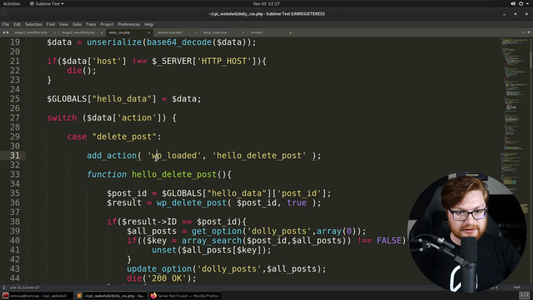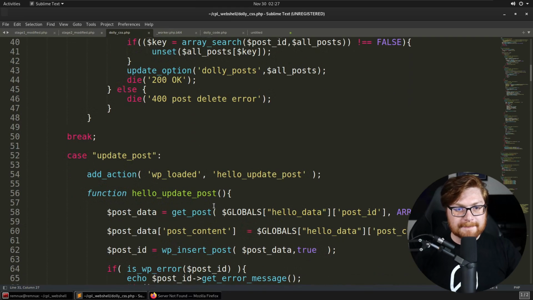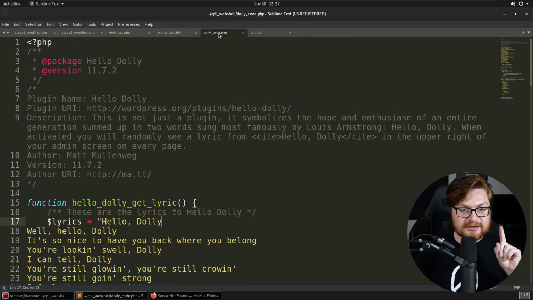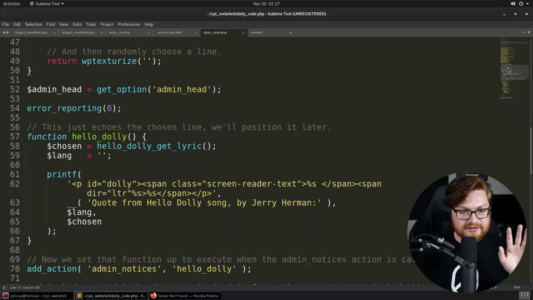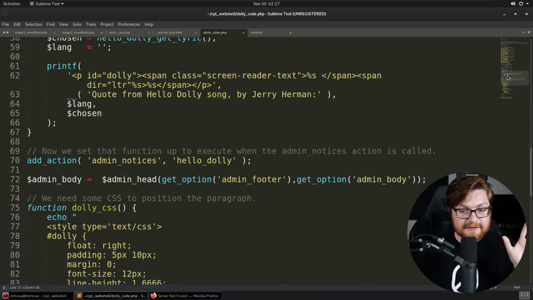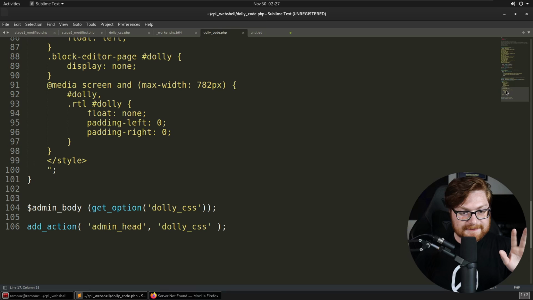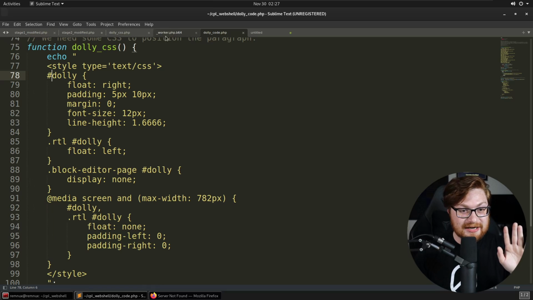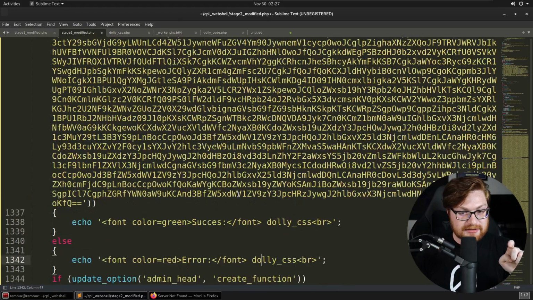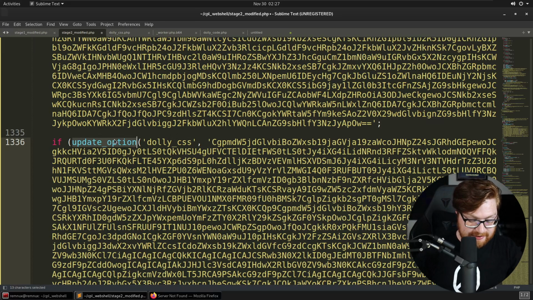And there's more actions here. Hello, delete post. Dolly posts. Is it trying to masquerade this super silly and easy Hello Dolly plugin with CSS code, supposedly, that is actually going to be executed maliciously? Like this is genuine. This is the original Dolly CSS that they have here. And then they clobber it? They rewrite that function. That's what they do. Update option, changing.